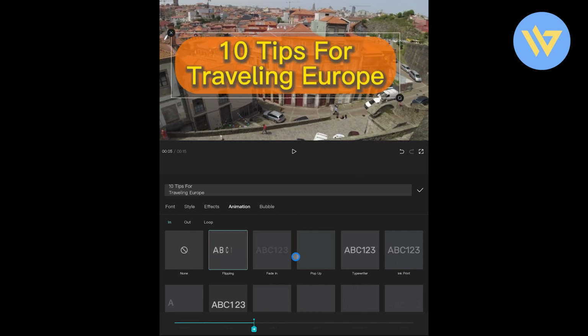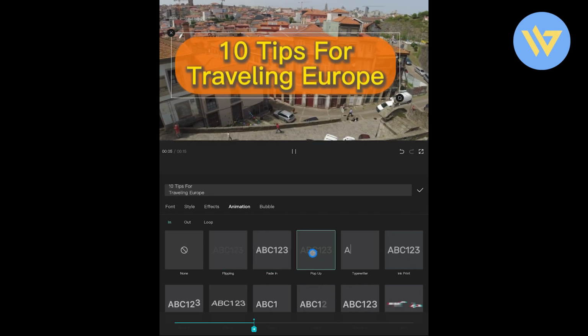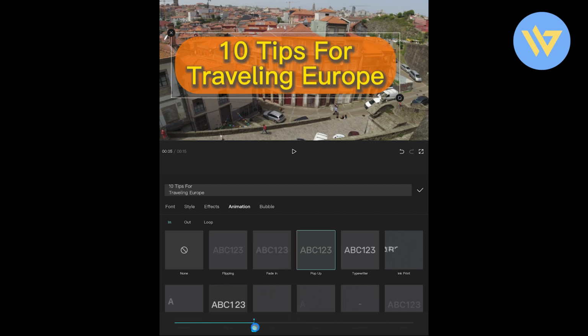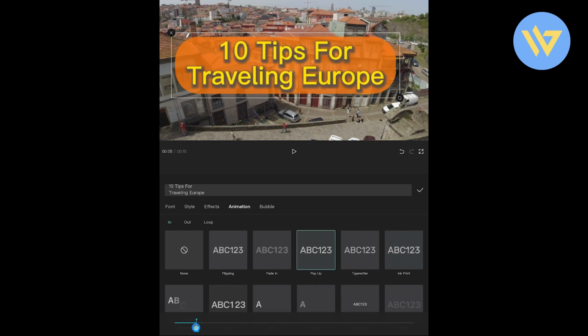Starting with In, select one of the animations and see how it looks. To rewatch it, keep clicking it over and over. There are many to choose from, so swipe up to see the rest of them. On the lower left, you see the slider where you could change the duration of the animation. You can set it to a faster or slower speed.